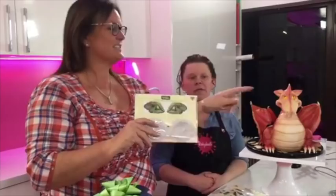Claws. We didn't use the eyes because this is only for a big dragon. The size, yeah, that's the smaller dragon. But these are fantastic, okay? So we do have those in stock.